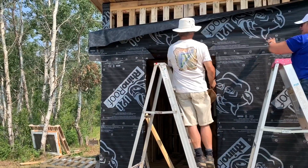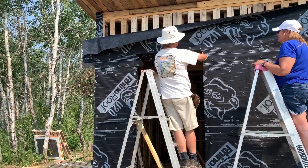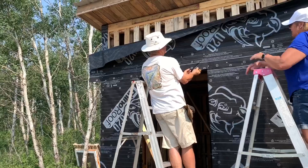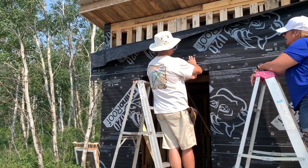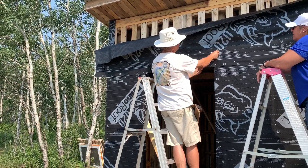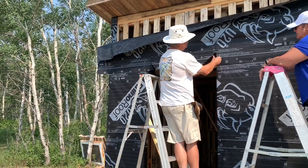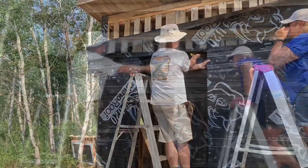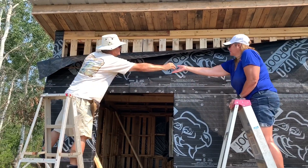Why are you cutting it at an angle, Keith? Cut it at an angle just so it fits into the corner — it lays flat in the corner. If you cut it straight, you wouldn't have anything to overlap. You always cut from the corner, like with windows and stuff — just go to the corner and cut it at a 45-degree angle. When you wrap that around, it covers lots more, lays flat, and covers a lot more area. Just put it up against the bottom of the header and cut it right away.